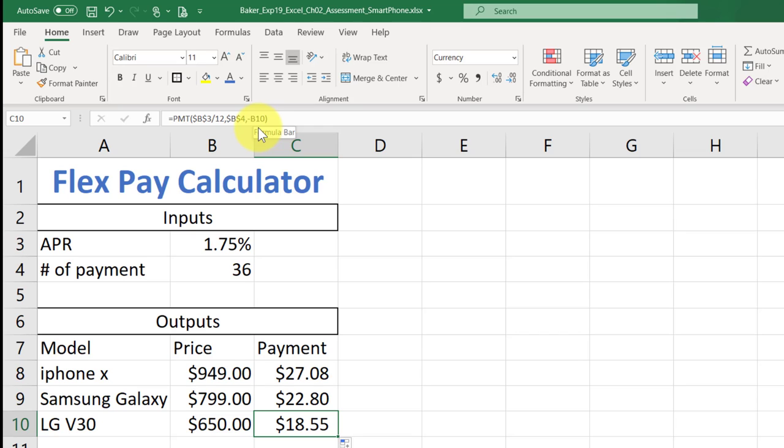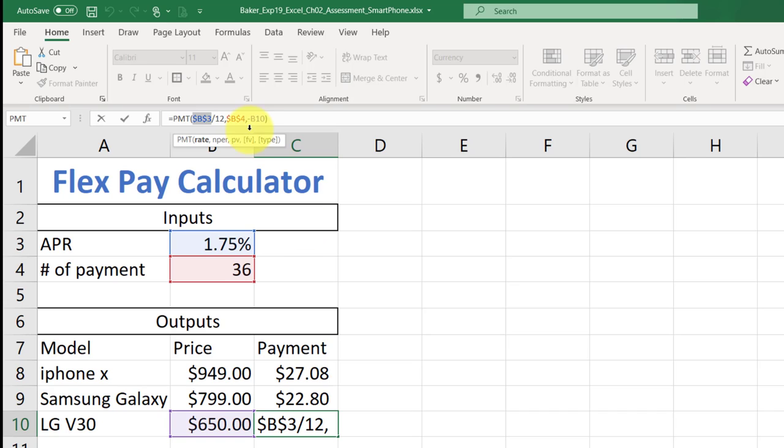Yay! Here's what you've done. You've used absolute references, and you've used relative references. It's relative if there is no other indication. It's absolute if you have put a dollar sign before the letter and a dollar sign before the number. So $B$4, $B$3.